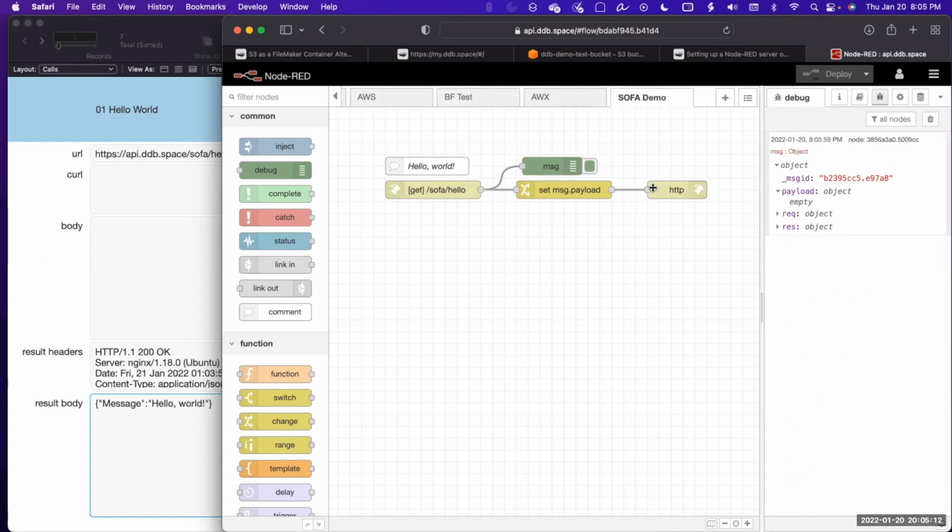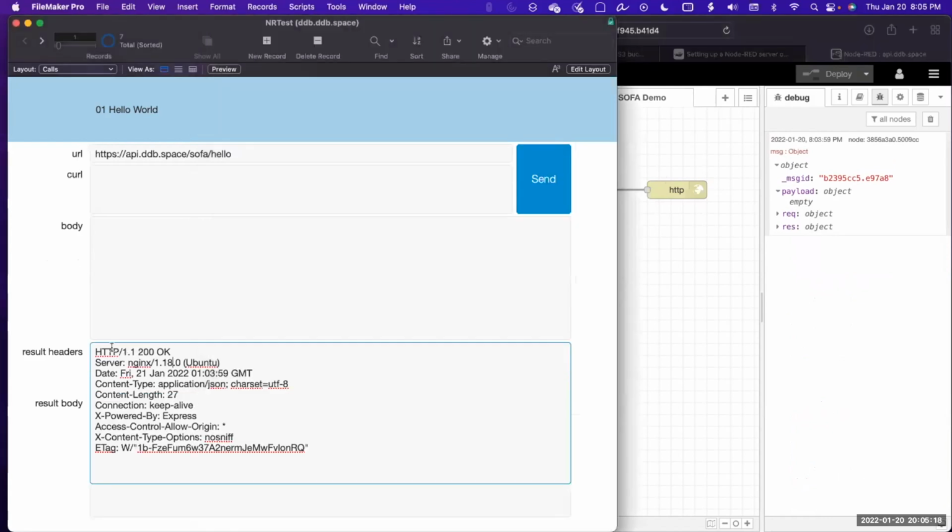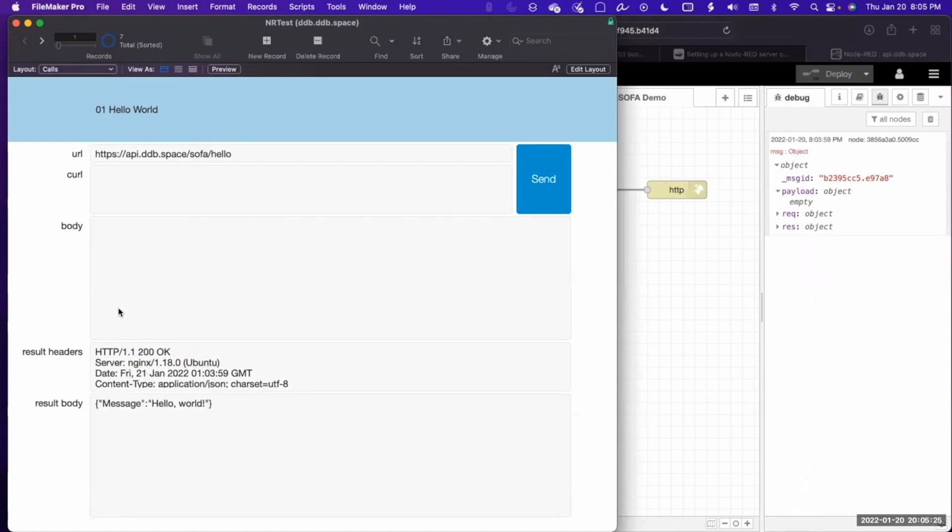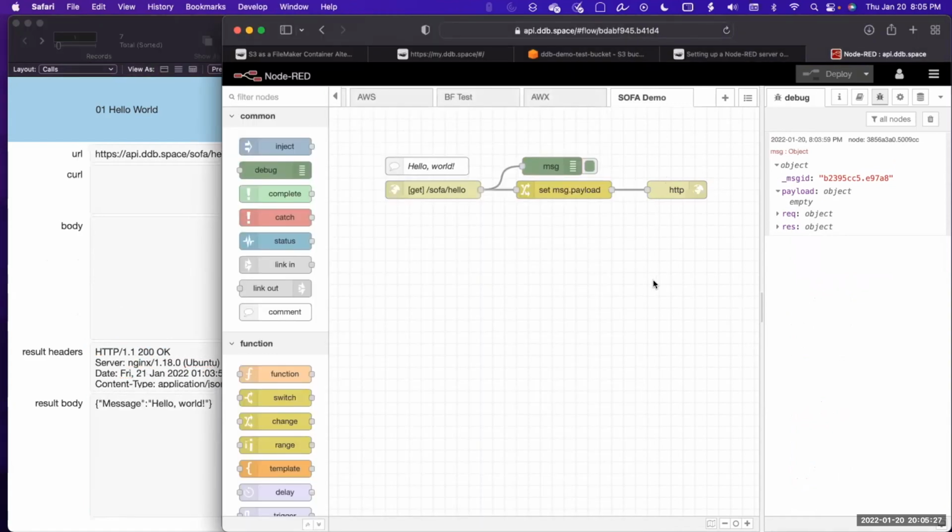But we will learn a little bit more about that in a second. So I can see the headers that we got back from Node-RED. Most importantly, it's a 200 OK. Maybe what we'll do next is consider the fact that this is insecure right now, in the sense that anybody can execute this. And maybe some of you did while I was running the keynote. So let's imagine that we want to put authentication on this.